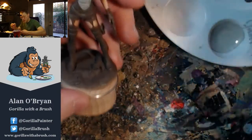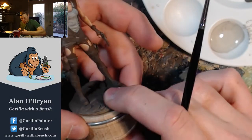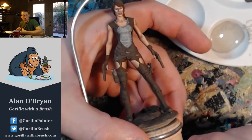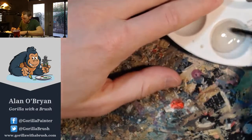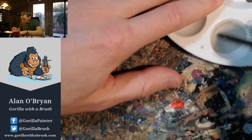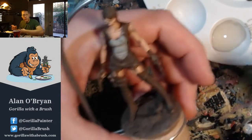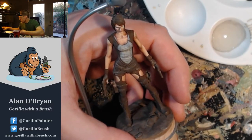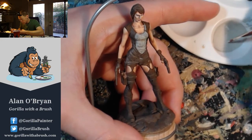And I started posting my pictures there and got pretty well known as one of the top Trollbloods players in the world, or painters in the world. I think my forum thread where I would post all my Trollbloods pictures, before the Mark III came out and they trashed all their forums, had something like 130,000 views. In different places I would go, people would recognize my handle, and they would recognize my paint stuff. So I was pretty well known in the Privateer Press community, the War Machine community.